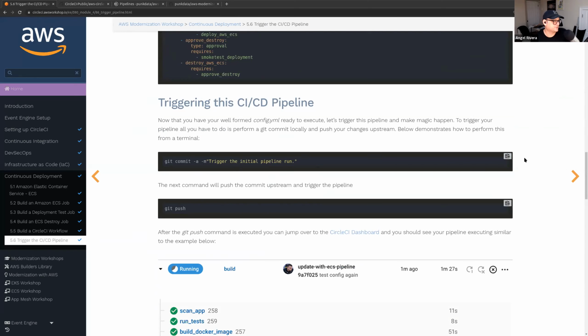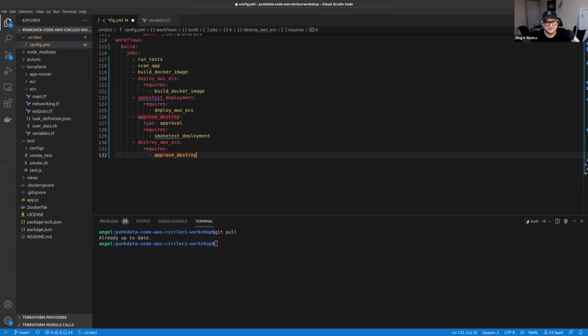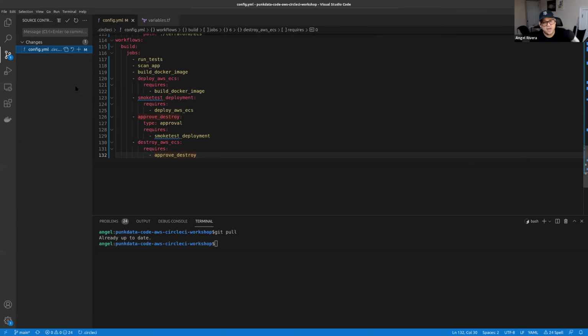Make sure you save those files, by the way. Like here, I haven't saved anything, so let me save my file. And I essentially have one commit. You'll have more, right? If you change your Terraform file or your variable file, you should have like 3 or 4 things, and that's okay. What I'm going to do here is go ahead and do a commit in my terminal, which is the git commit.